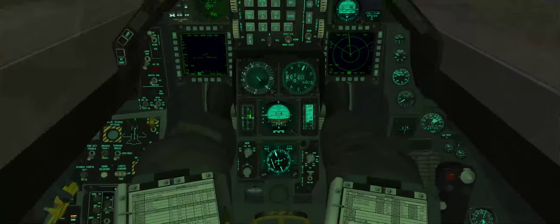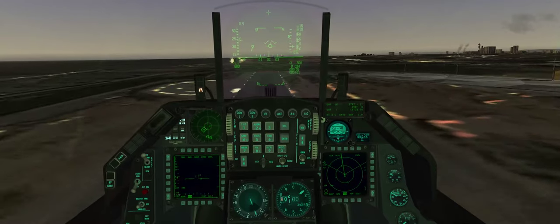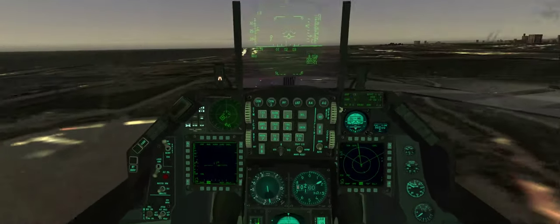Fury 1-1. Fury's coming up. Resume on navigation. Fury 1-2. Fury's over. You're cleared for takeoff. Runway 02.